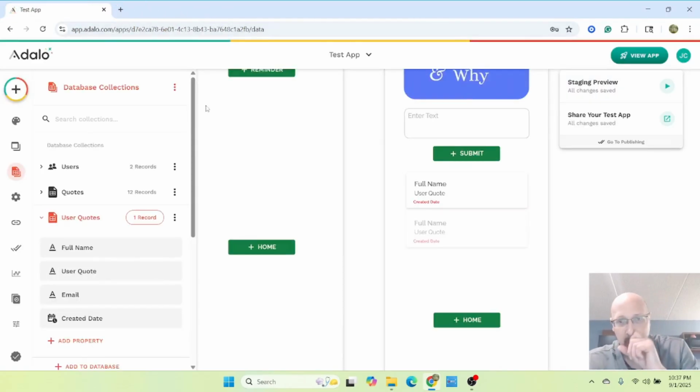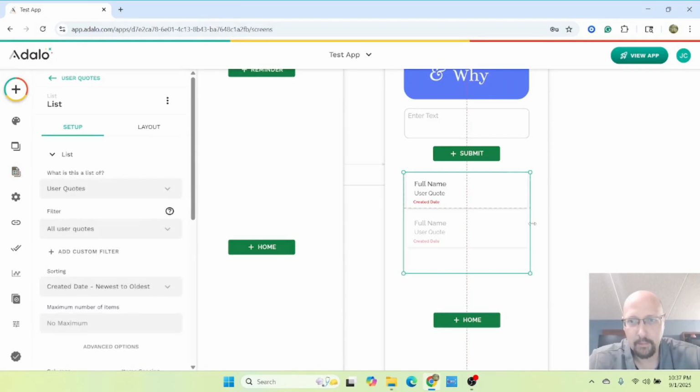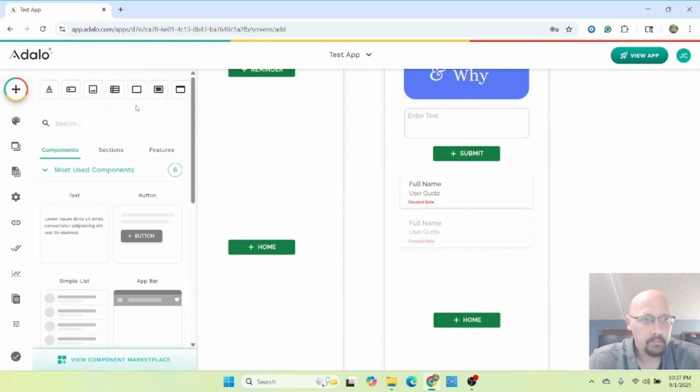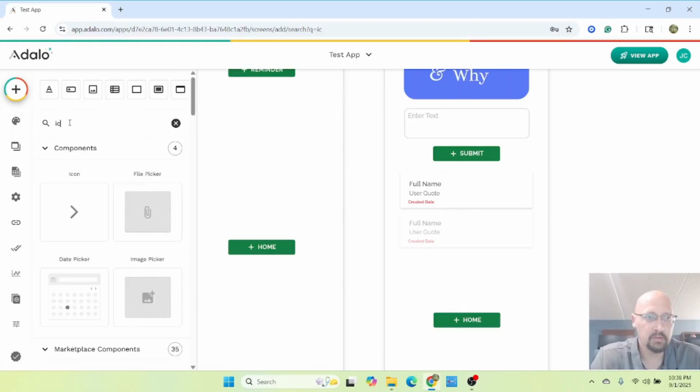Okay, next thing we want to do is to make a like box so people can like the stuff, right? We'll make it a little bit wider and recenter it. We're going to add, you can use an image or an icon for this, just because it's easier right now.